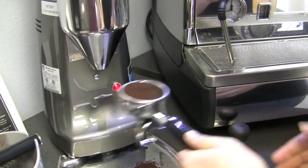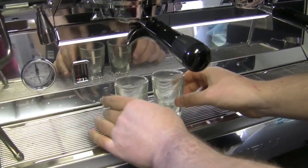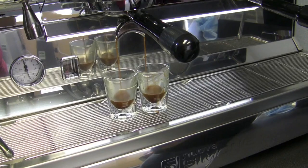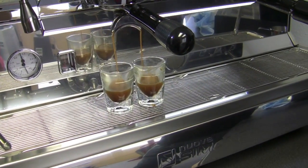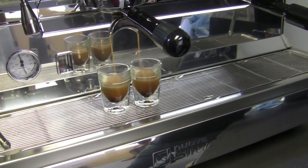Level it off. I'm not going to tamp this shot. I'm actually just going to put it in untamped. And it actually comes out relatively decent. That's not a terrible flow rate considering the thing is completely untamped. And it'll actually taste good. It's going to come in about 20 seconds. That is because of the soft infusion system.